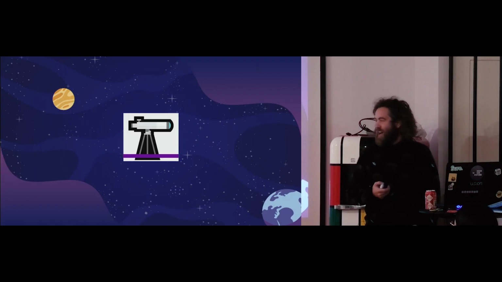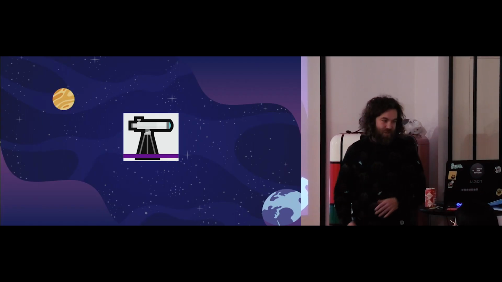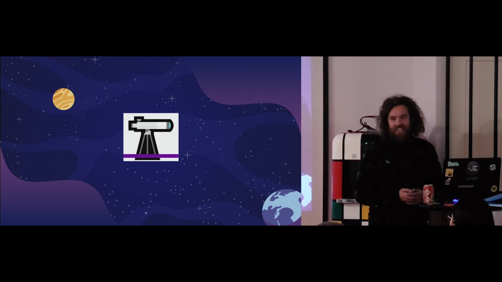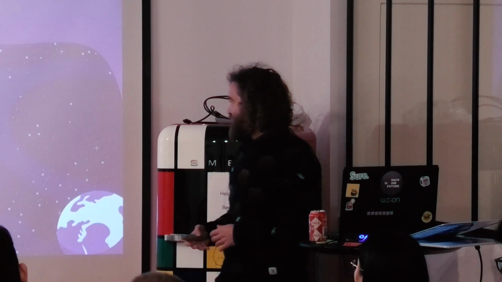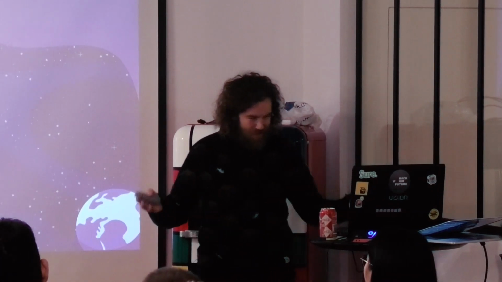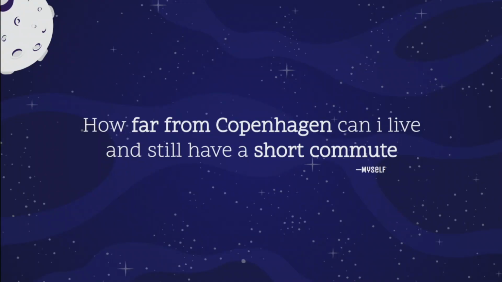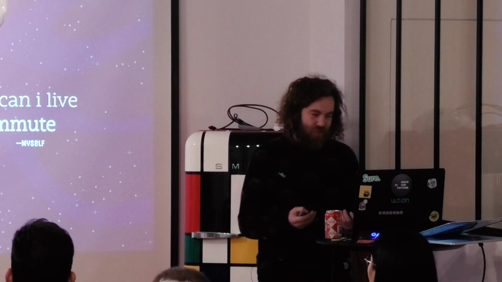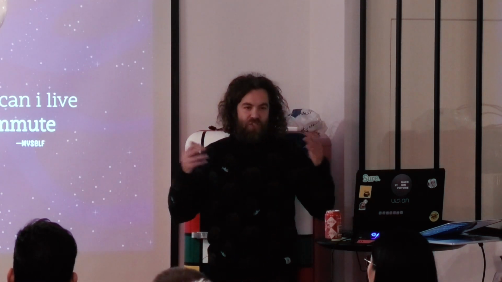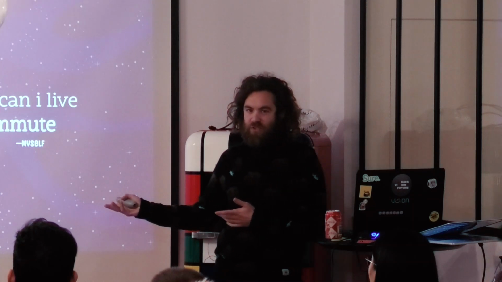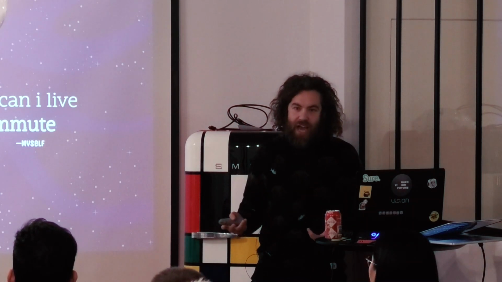So anyways, I'm on paternity leave, so we have a kid now, me and my girlfriend, and obviously our apartment is not super big, so we're looking for a house. One question that kept coming to me was, how far from Copenhagen can I live and still have a short commute into Copenhagen? Because generally the further away you live from Copenhagen, the cheaper the houses are. Not if you go north, but generally.